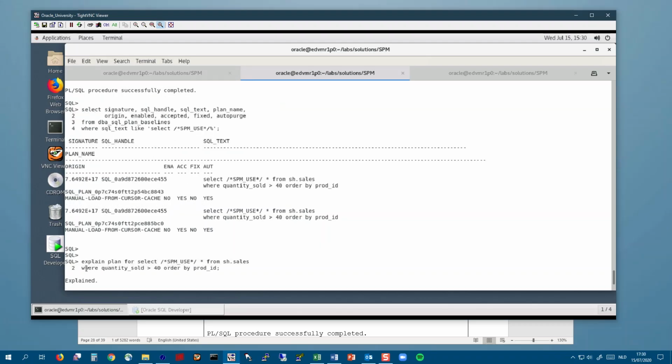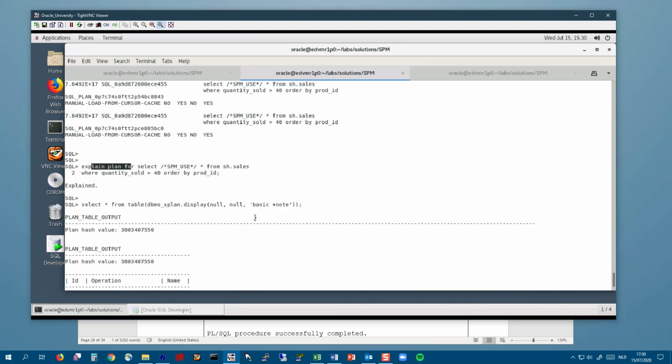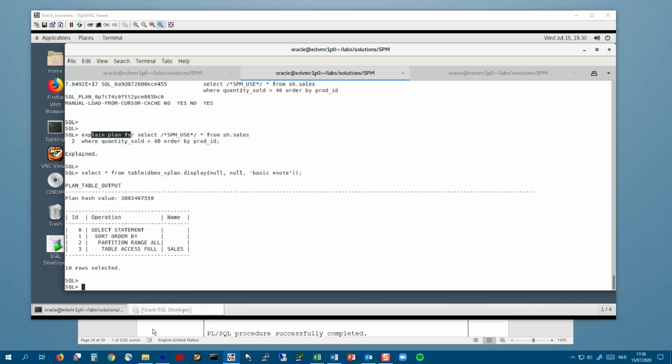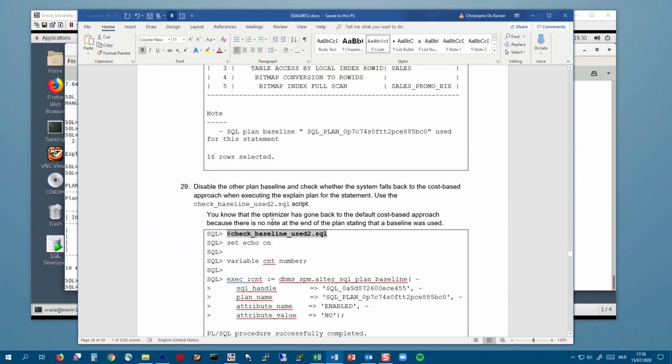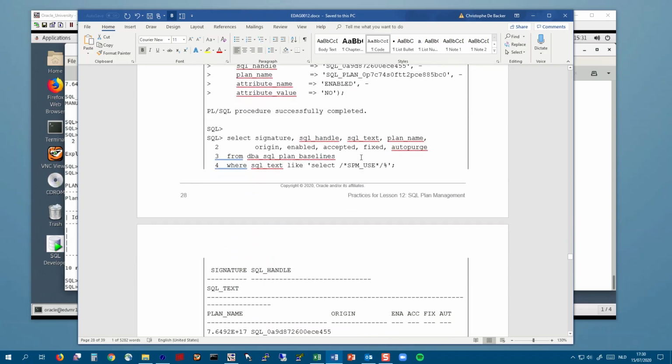If I then say explain plan for select, and I'm asking what execution plan did you use with the extra note information, what you see is, yeah, he came up with a full table scan, but he didn't use one of the two SQL plan baselines because they have been deactivated, and the optimizer falls back to the default cost-based approach because there is no note at the end of the execution plan stating that the baseline has been used.